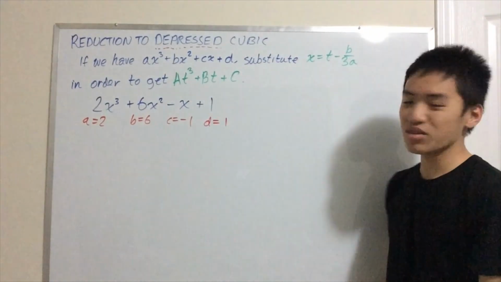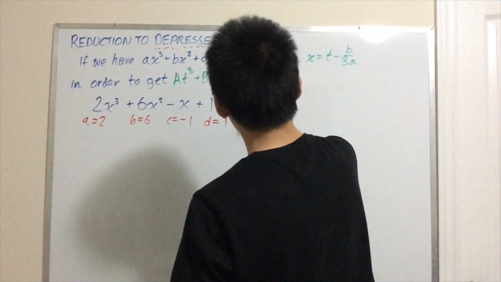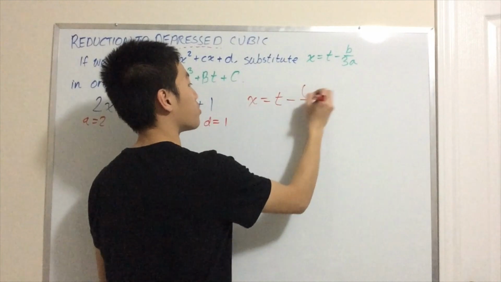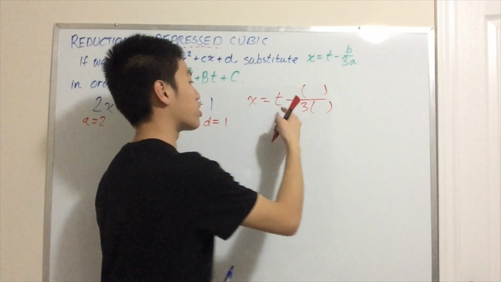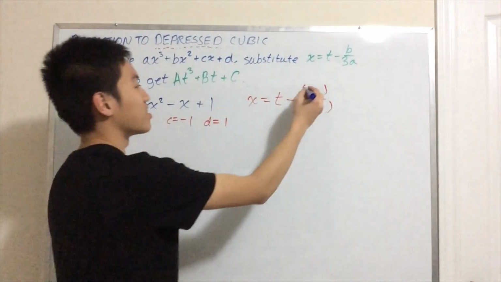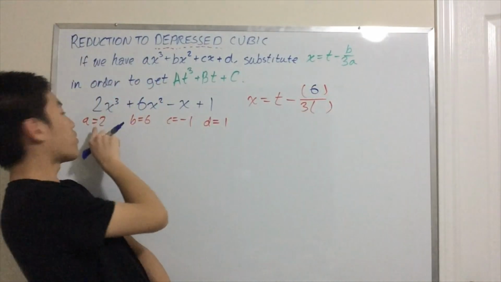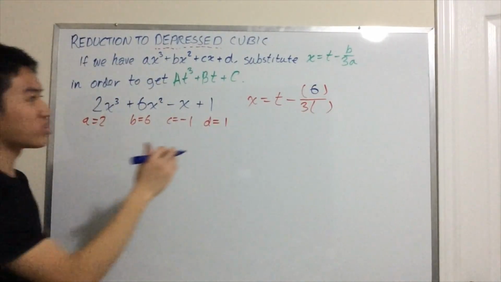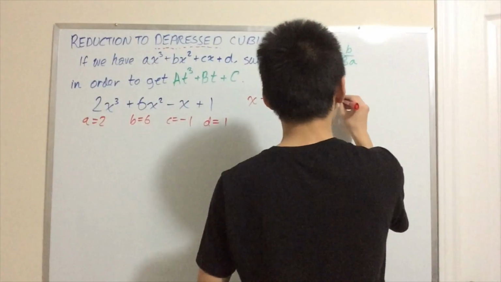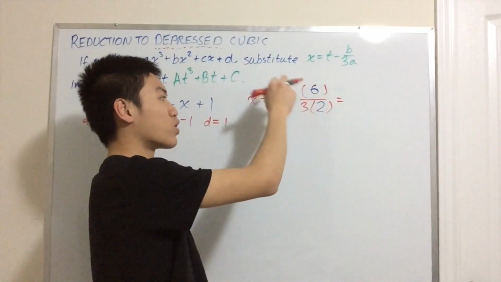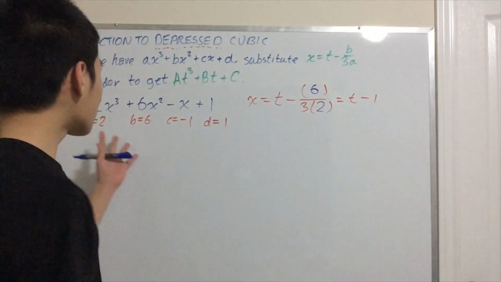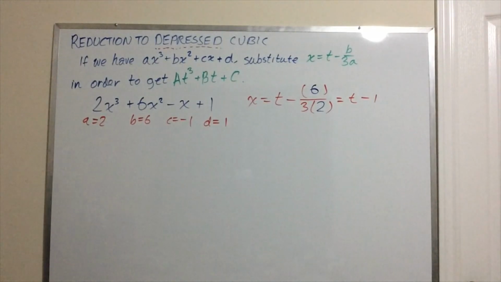And of course, now we can definitely make the substitution. So x is equal to t minus, and we're going to plug in b and a. So it's equal to t minus b over 3a. What is b? Remember, b is just 6. And over here we have a. I'm off the screen now, but a is equal to 2. So we'll write that down. We simplify it, and it turns out it's actually very nice. x is equal to t minus 6 over 3 times 2, which is t minus 1. We need to plug this in now, and we need to simplify. So, here we go.